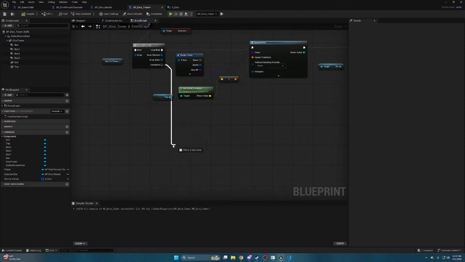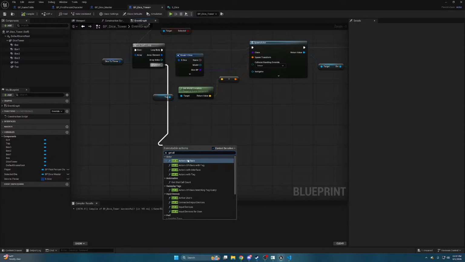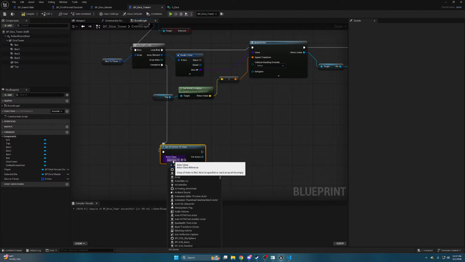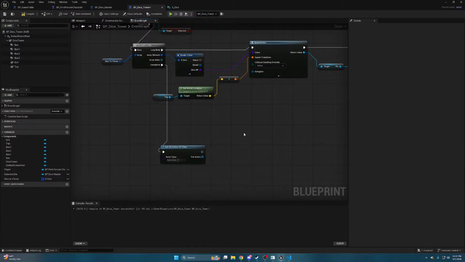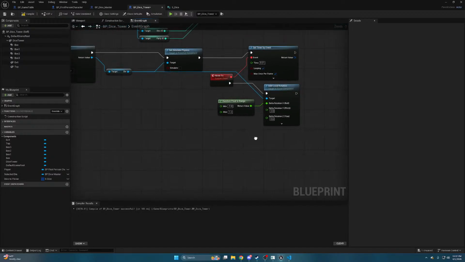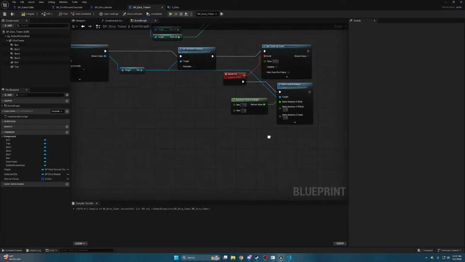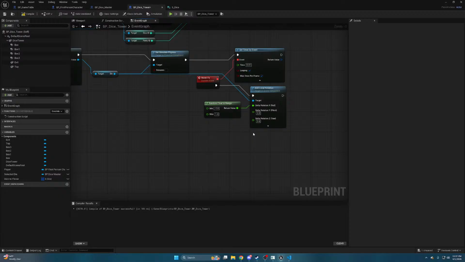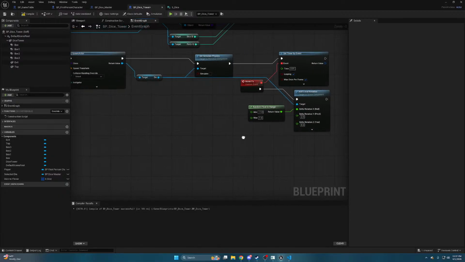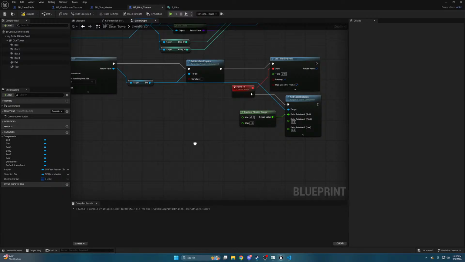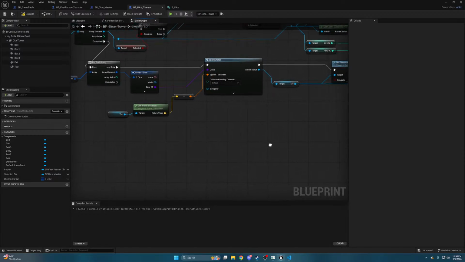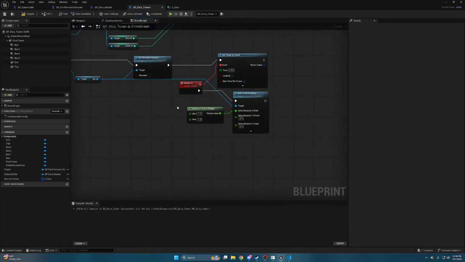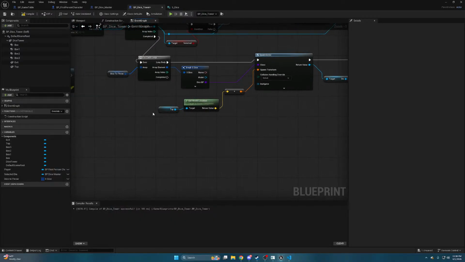So on complete, get all actors of class BP dice. No, nope. I want them all to rotate. This is just going to be whatever the last one that I have is.